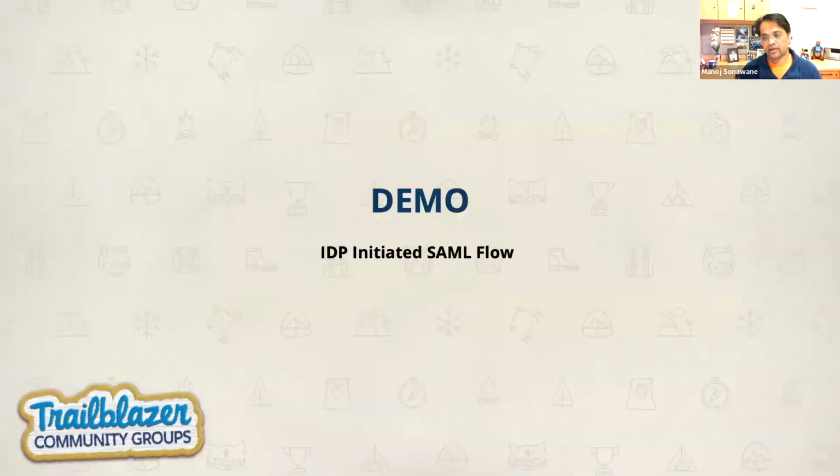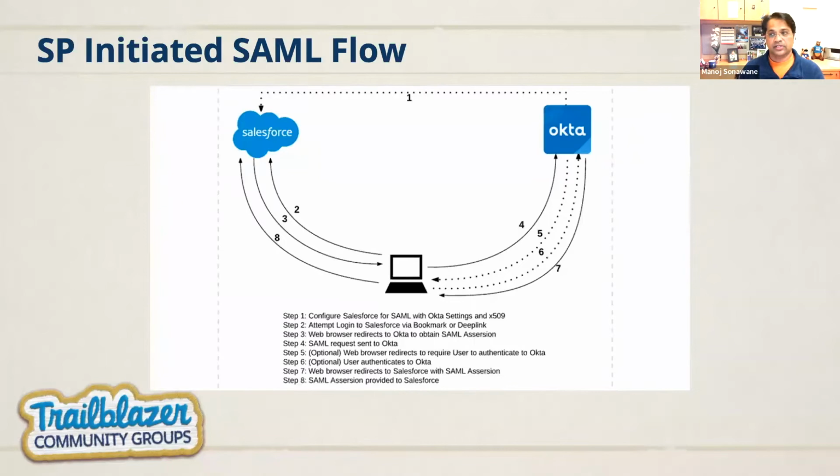The second scenario is SP initiated, where, let's say you have some deep link or bookmark, or an email link asking you to open a report, which is a secure page. You click on that, and you start your flow from the Salesforce side. You're trying to access a secure page on Salesforce, but you're not authenticated, and Salesforce says, oh, I don't know you. Then it knows where to redirect you. It sends you back to the IDP URL where you first log in and authenticate yourself. Once you authenticate, it sends back the token, and it shows that secure page.